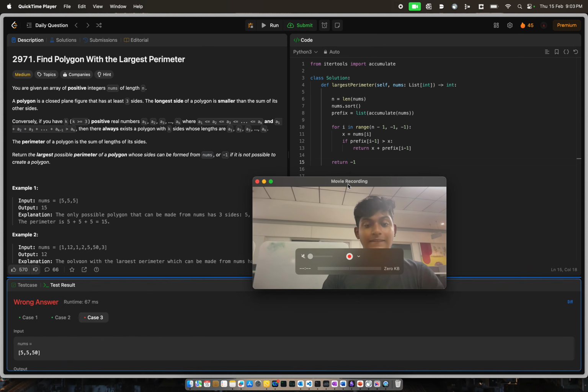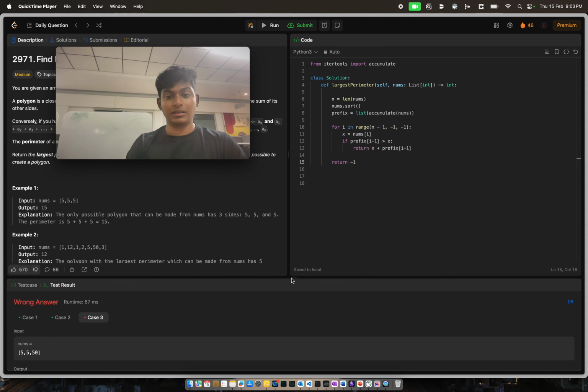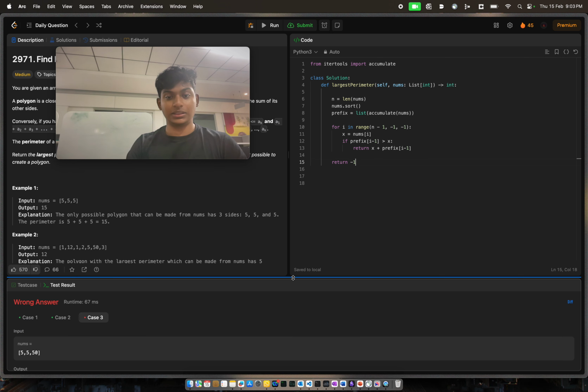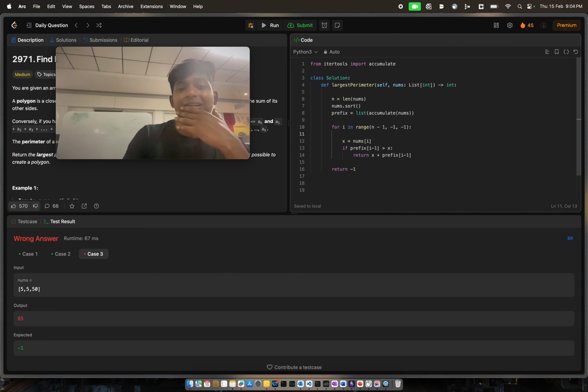So okay, I'm failing at some case. What's that? For this I'm returning 65. Oh, one thing that I forgot to write here is that the polygon should have at least 3 sides.